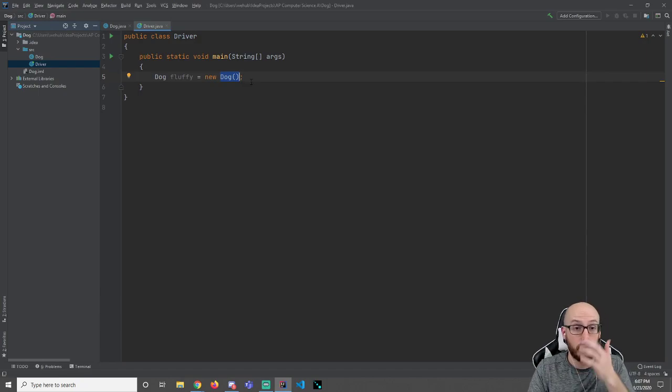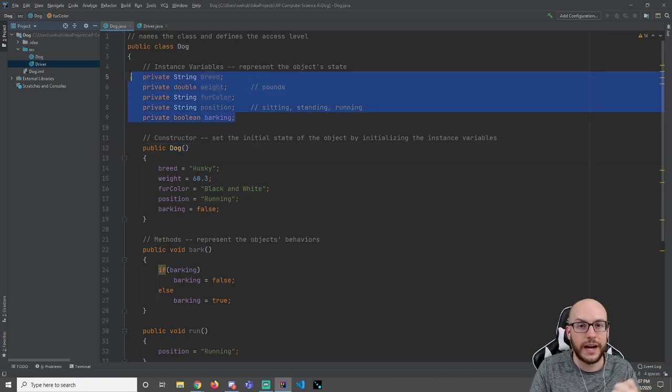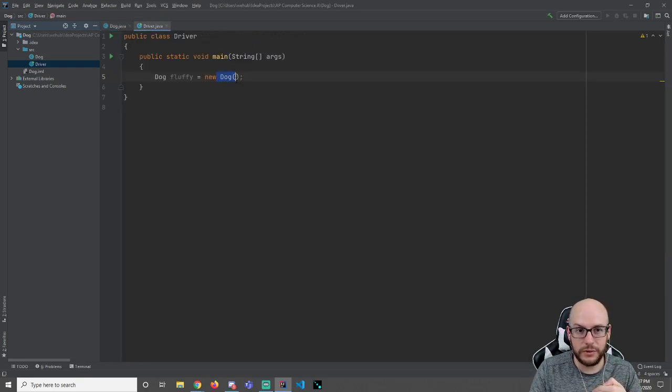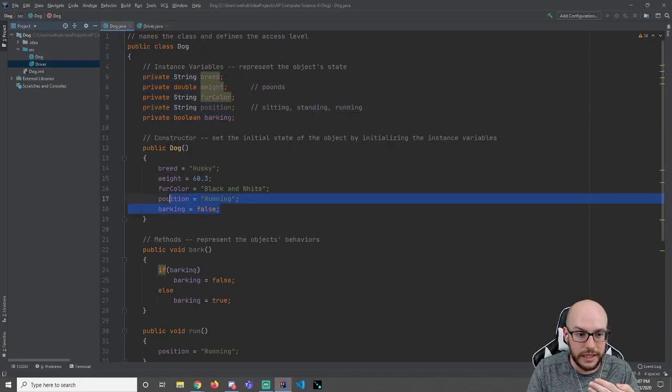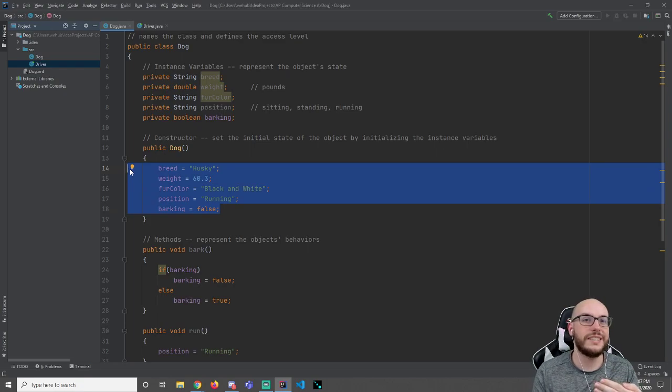Whoa. All right. There's a lot of stuff that happens here. For one thing, this is going to make a new dog. That dog is going to have 5 variables wrapped up inside of it. And as I told you, this is actually going to call the constructor. Not only is that dog getting created, it's got those 5 variables. These values are then being saved into those variables. How do I know that?